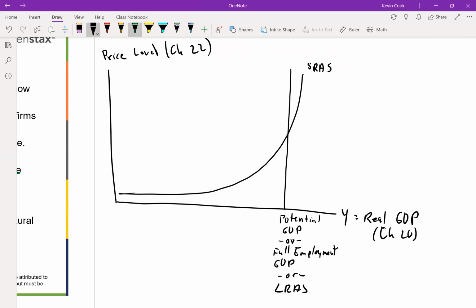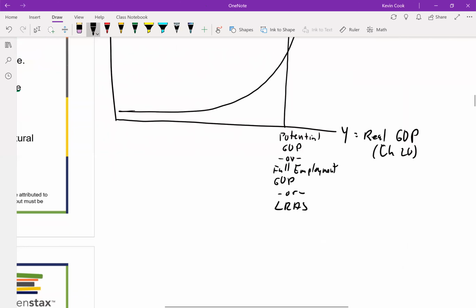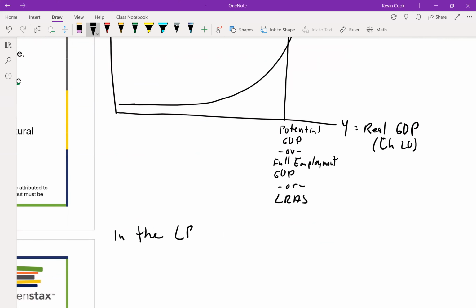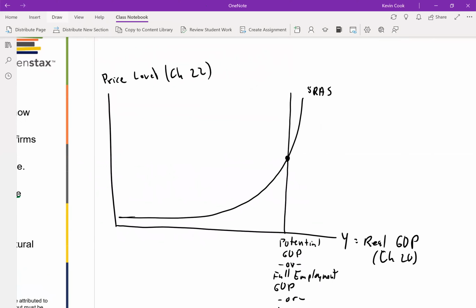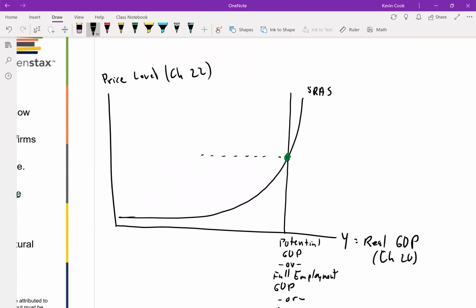What we're going to see happen is that in the long run, at our current productivity level, we are going to have a long run equilibrium right where our short run and our long run aggregate supply intersect. So if our economy was running at full capacity, we'd have an equilibrium right where these two intersect. And again, this is our full output price level or full output GDP, really where we expect to be.